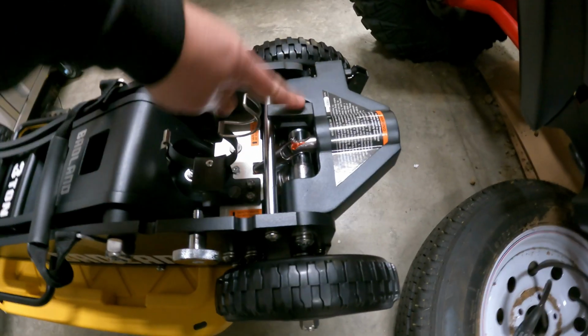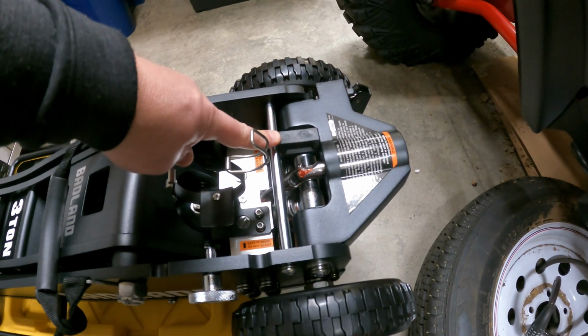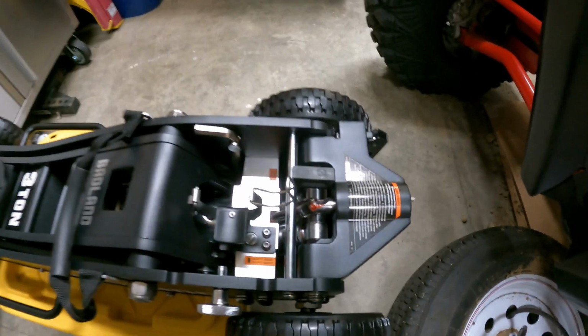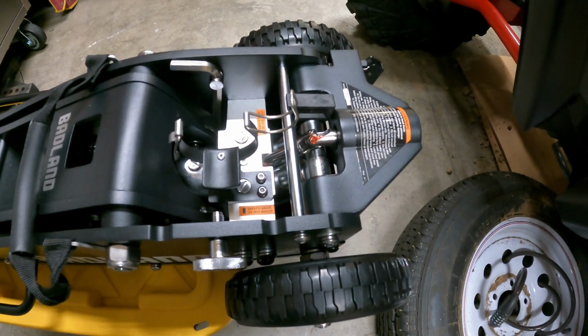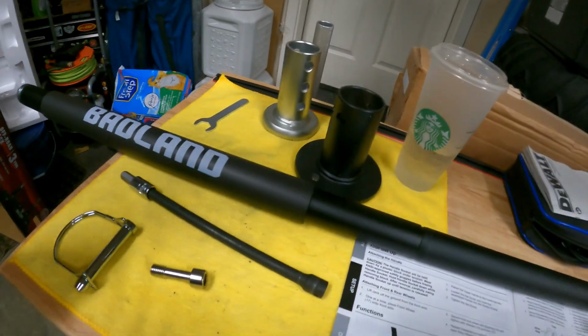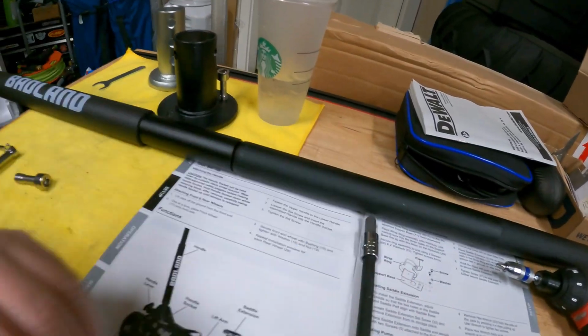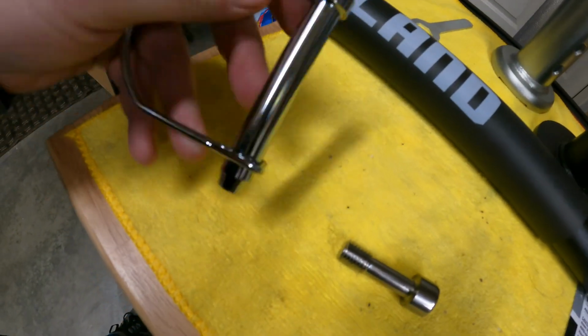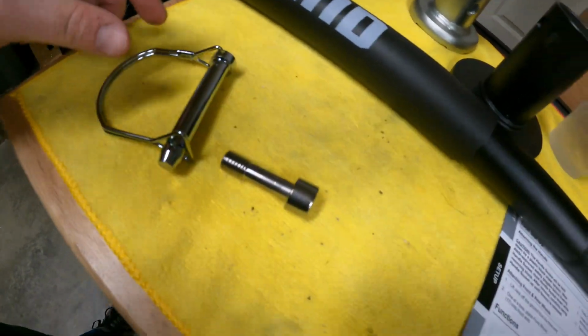There's a warning here regarding this piece, not to take that piece out. It is holding this piece down under tension, I believe. But this device here that we just installed is going to be holding the saddle extension, and that's the piece we're going to be putting together here. But I just wanted to show you kind of the quality of some of these components here. I mean, this thing's pretty sturdy, beefy.